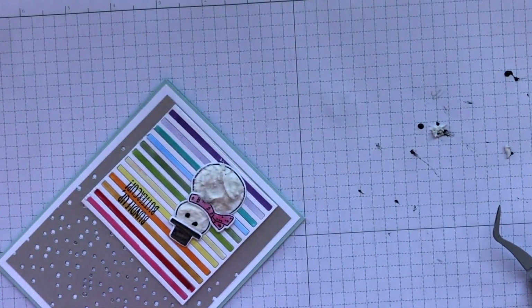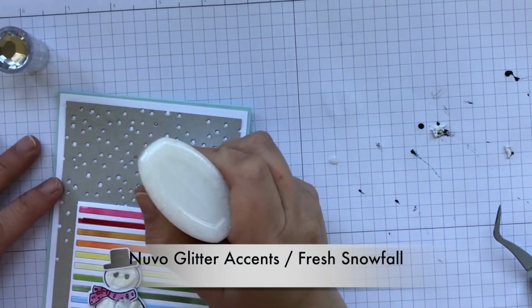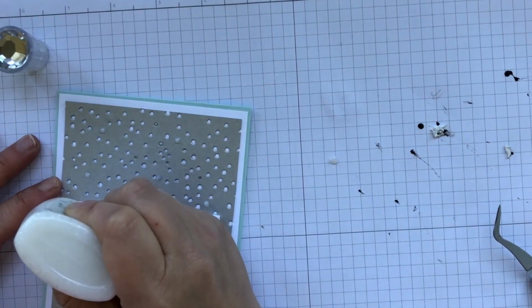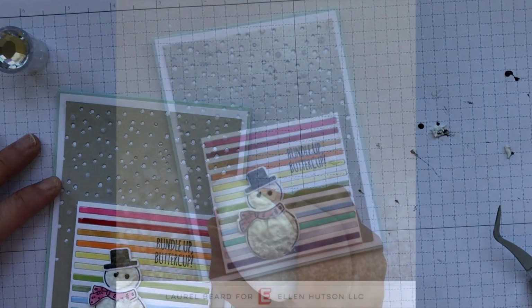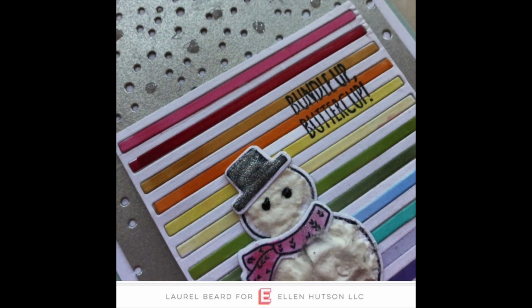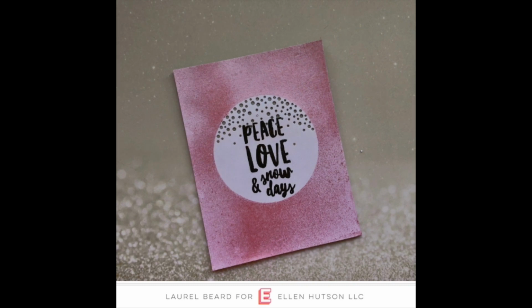Did you see that? Adding a little shine with my Nuvo pen, and also bringing back in that fresh snowfall from the Nuvo glitter accents we used on the other striped panel, just to fill in some of those little dots with some glitter dots, just to finish off this card, and that's it. So I've got this nice, shiny, bright, fun, textured snowman card with rainbow stripes, of course. Bundle up, buttercup. It's about to get cold, and this little guy took like 10 seconds to make.